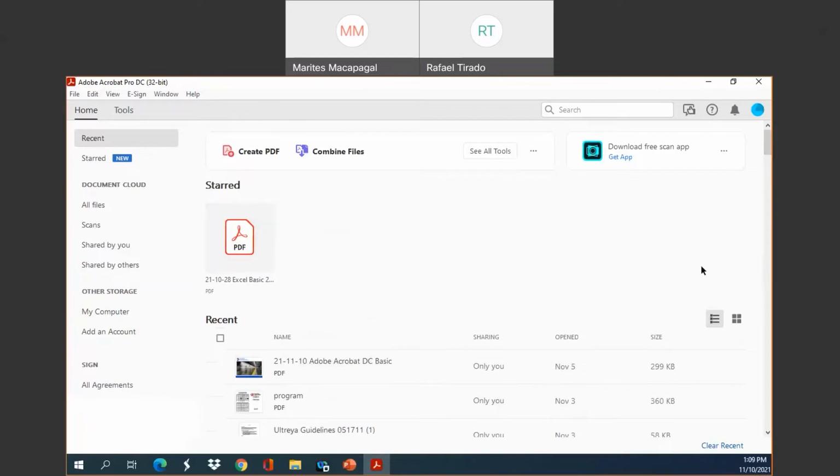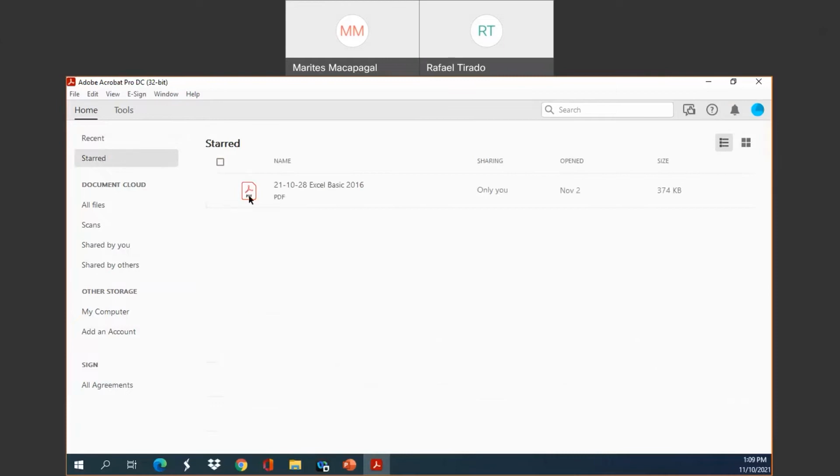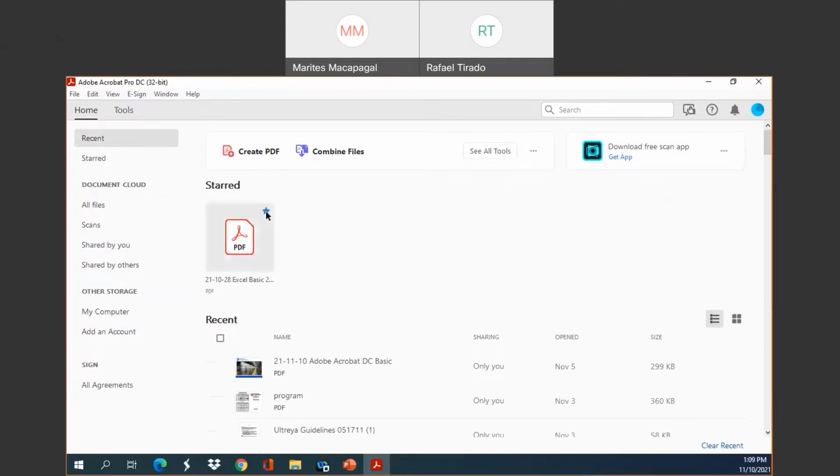So this will always be in place. When you open multiple files on a certain day, all of the files in recent will be pushed down, but this will remain always on site, so you could easily access it. And that's what you call starred. When you have a lot of them, when you click on starred, you are going to be able to see that. And then again, I go back to that screen.